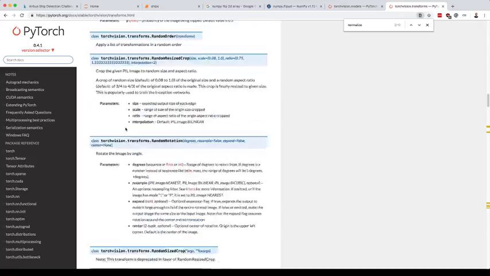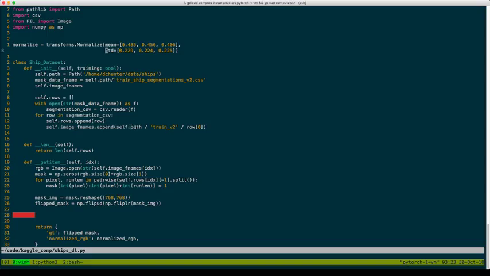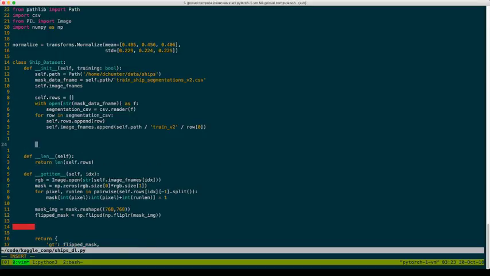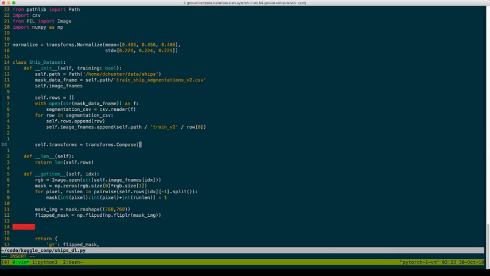And now I'll show you guys Compose if you haven't seen it. Compose is very nice. It allows you to do stuff like this. So let's do this right here. Now I'll write my transforms. self.transforms equals transforms.Compose, is it? Yep, it is.